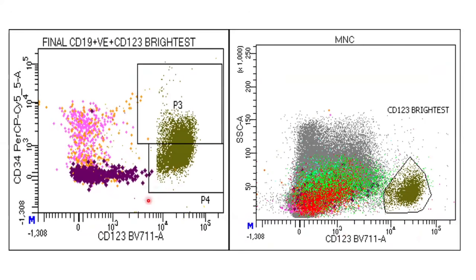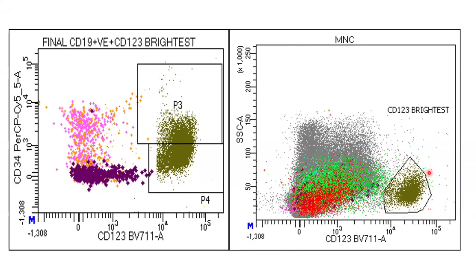And then there is the CD123 versus CD34 plot, where we have overexpression of CD123. I would like to ask everyone, what are the mononuclear cells that overexpress CD123 or show bright CD123 expression? Yes. So basically, these are the possible basophils, or these could be the plasmacytoid dendritic cells that are showing overexpression of CD123. So how can you differentiate between a PDC and a basophil? Basophils will not show any HLA-DR, but they will express CD123, but PDCs will express HLA-DR and bright CD123 expression.